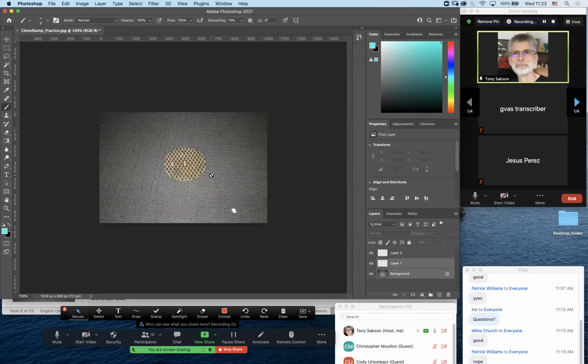Now, for us, that works out pretty well because I always preach what's called non-destructible workflow. In Photoshop, I do not like to alter the original base background layer or whatever that base layer happens to be, unless I've got a copy of it somewhere. But even then, I like to leave it unaltered because at any point in my Photoshop process, I want to be able to turn off layers and go back to the original and redo something or start over if I want to.